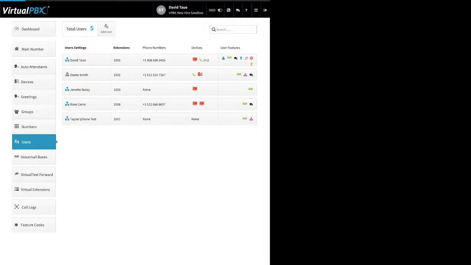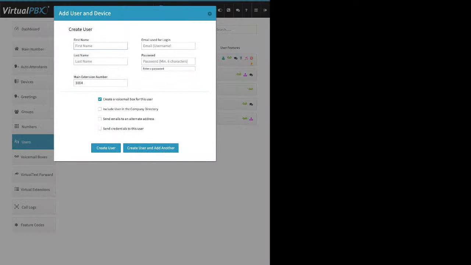Up here at the top is where you would click to add user, right? So add another person. First name, last name, right? The system wants some sort of text. The email address used for login needs to be unique for each user, right? So no reusing email addresses. This is how the system communicates with your staff, right? So like your voicemail notifications, password resets, right? They would go to this email address by default.